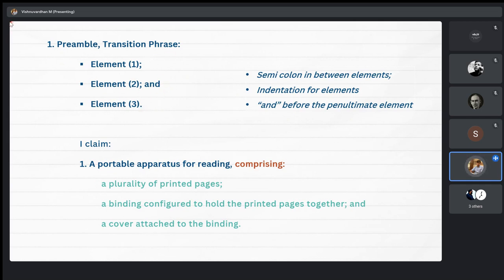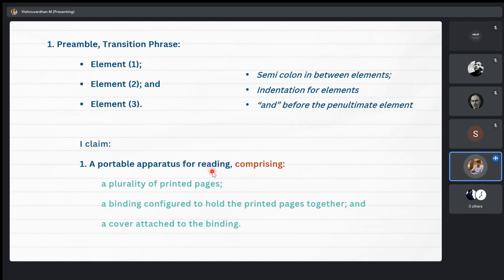This is the entire skeleton of a claim. And I know it might look something very artificial and unnatural. When you see the examples, it becomes very clear. Something very basic, just so that you guys understand it properly, I've explained it in a very diagrammatic manner. So I claim or we claim, put these two dots. I claim, then the colon, then claim number 1, a portable apparatus for reading. So pretty much the invention is a book. I've just given a very quirky title that looks new and has novelty.